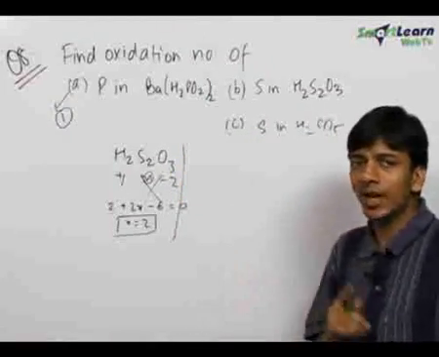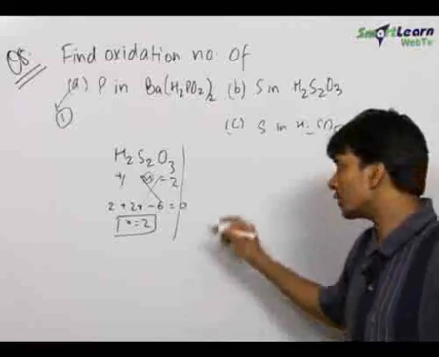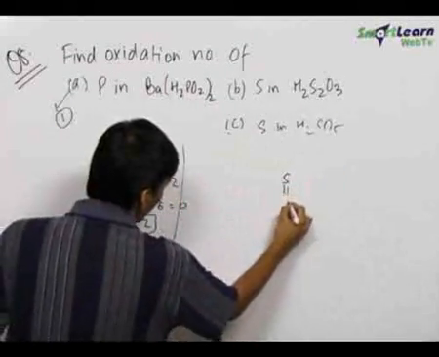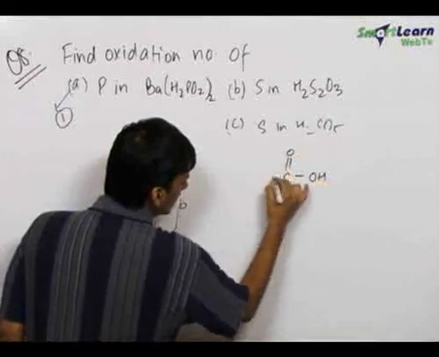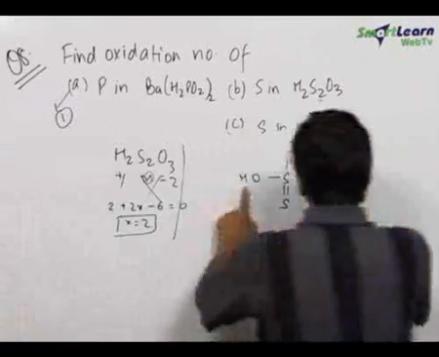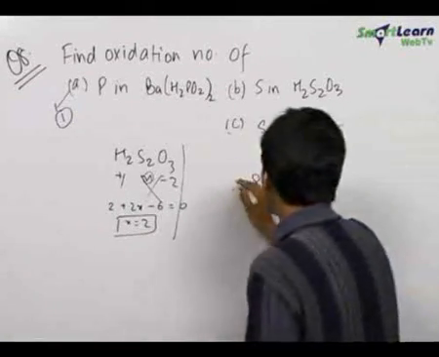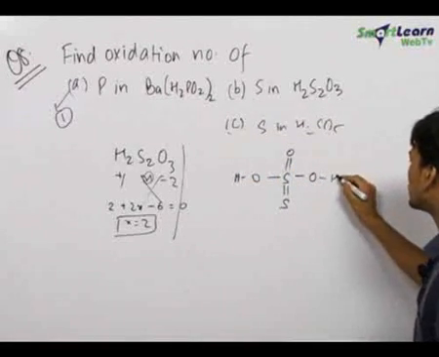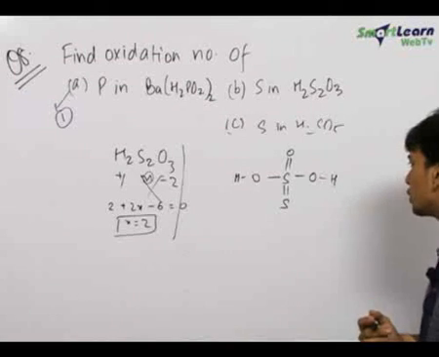So you must always be careful and always know how to find out the oxidation number from the structure of the molecule. Therefore, when you draw the structure of the molecule of H2S2O3, it is something like this. Here we have an oxygen and like this. Therefore, this we get as the structure of H2S2O3. This is hydrogen here and hydrogen here. Now, from this structure you should always see the difference in the electronegativities of the two atoms.